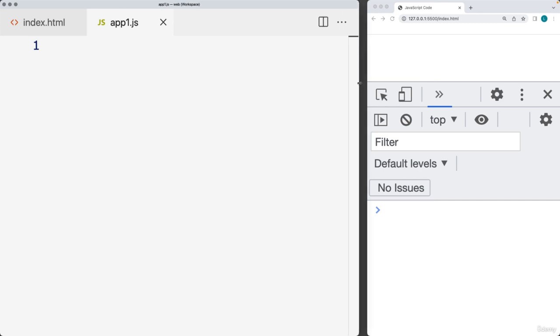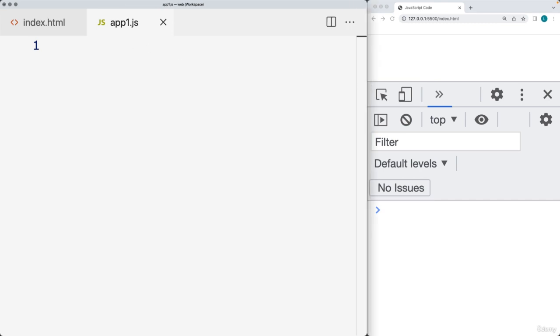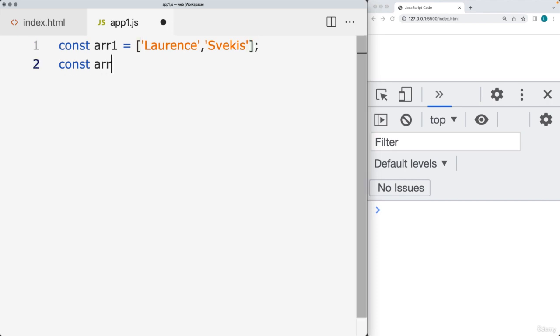So let's open up the JavaScript file and create some examples of joining some arrays together. We'll create our first array and give it a name of ARR1. Within this array, let's add in some values that we can then join together with another array. So that's a couple of string values, and creating our second array, this one can maybe have some numeric values. Then we're going to join them together and create a third array that's going to be a joined version of the first two arrays.